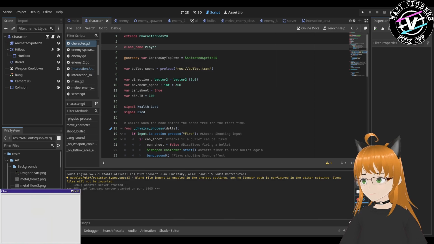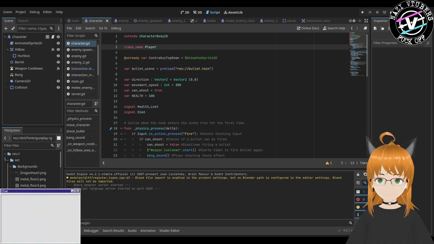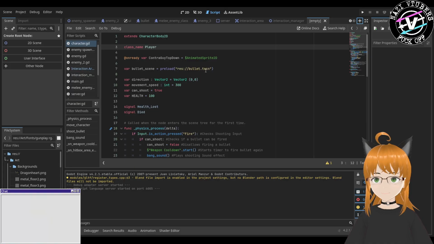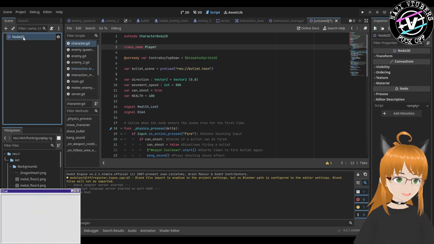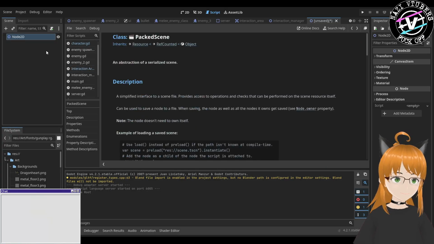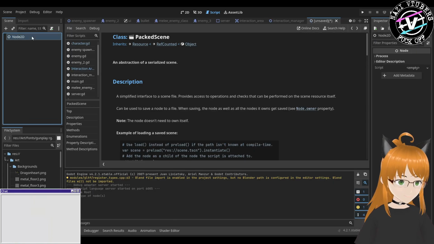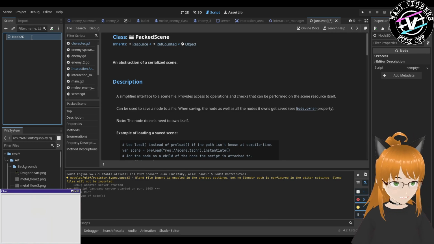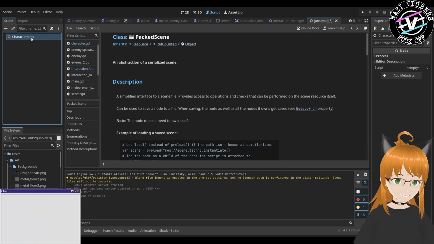Well, time to probably go with that. Because basically having a character that will switch between scenes slash levels, so I probably just need a Node2D, or just a Node actually. Now that I think about it, we actually really just need a Node, right? Yeah, we just need a Node.